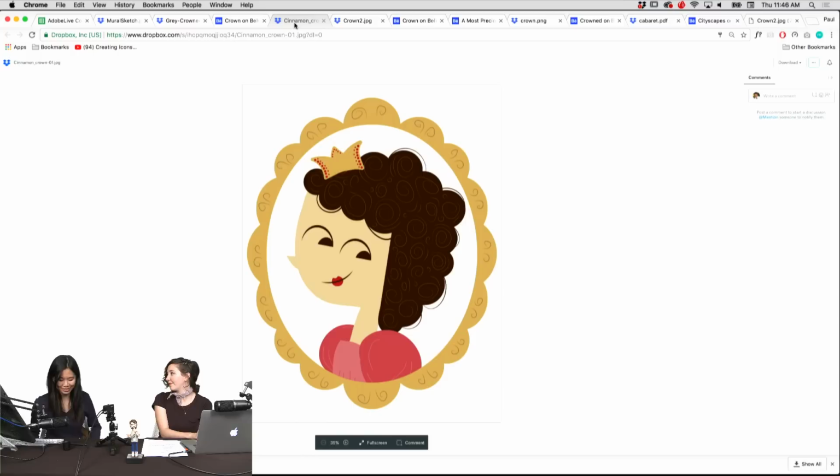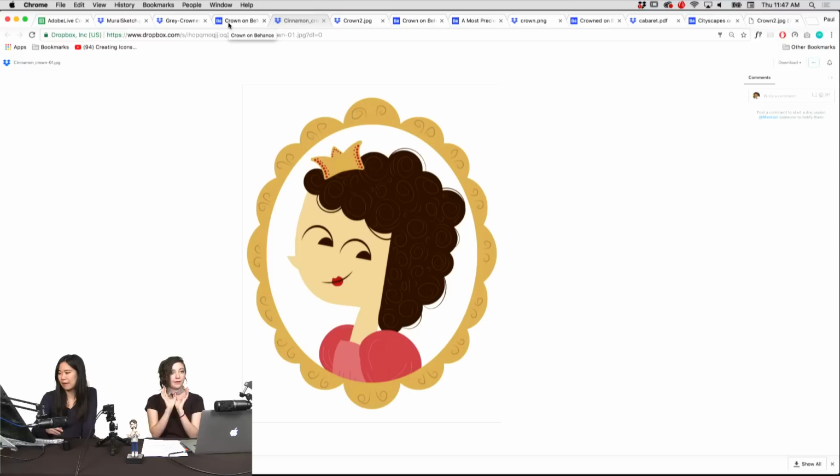Oh, I love how the crown just kind of flails. And maybe you can tap your screen so your computer doesn't go to sleep. There we go. Good call. And I love how it's in a little vignette. I find that I have a hard time adding backgrounds to illustrations, so adding these kinds of framing elements is a nice way to get around that. I remember in high school, I would always put my illustrations in a little circle, and I'm just like, it looks so cool.